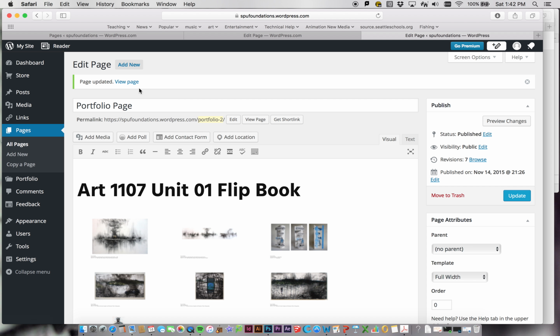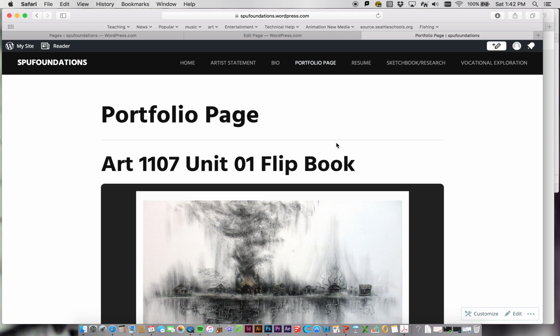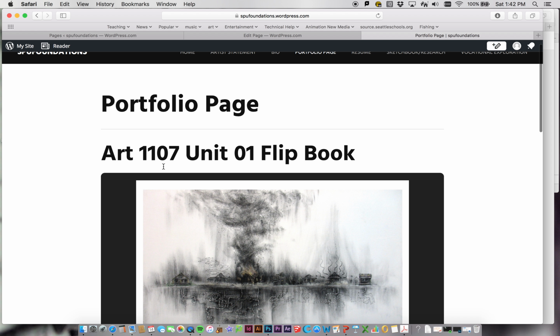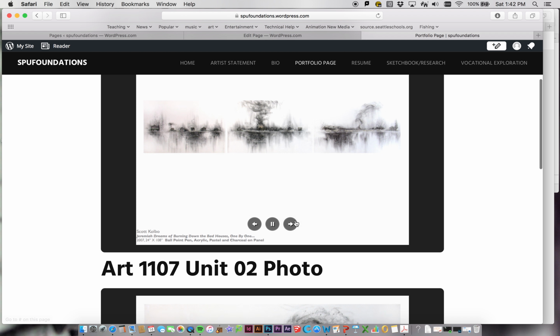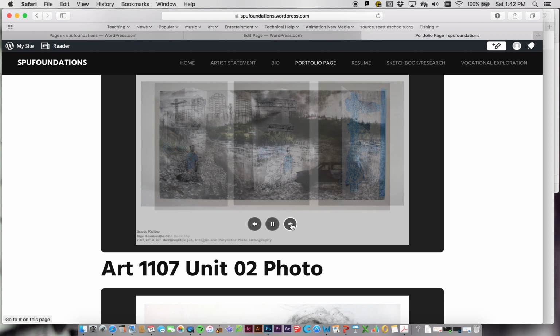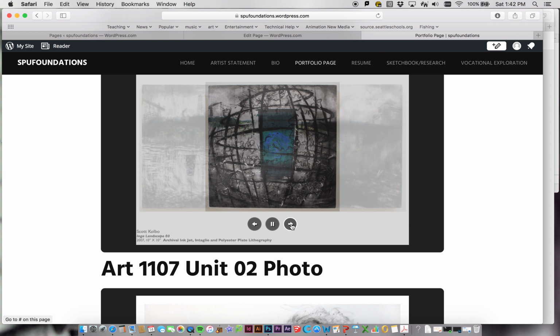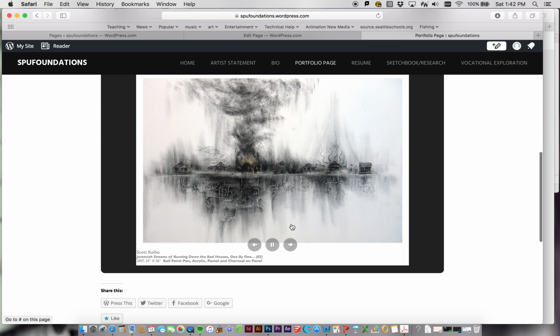So now if I view the page, here I have this nice clean Art 1107 Unit 1 flipbook, and I can flip through each of these as a slideshow if I want to. That's just a little cleaner, right?